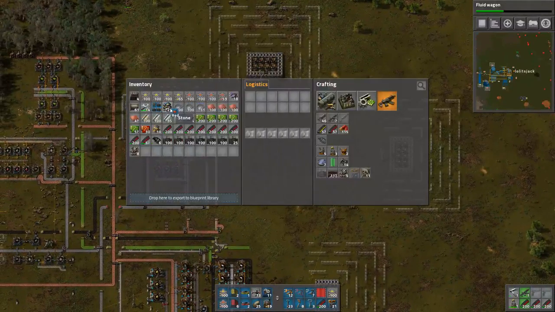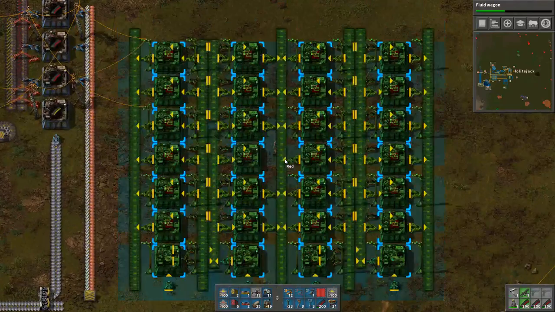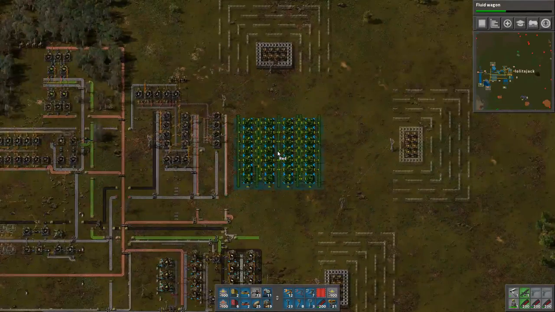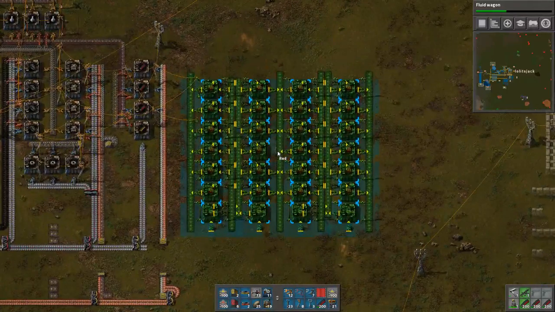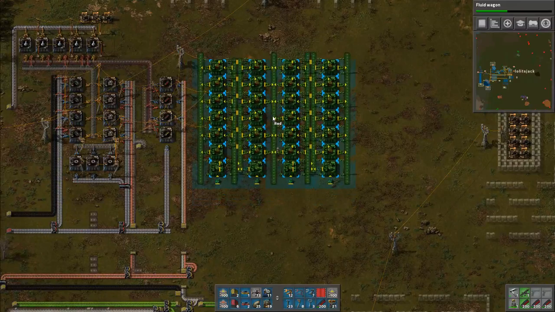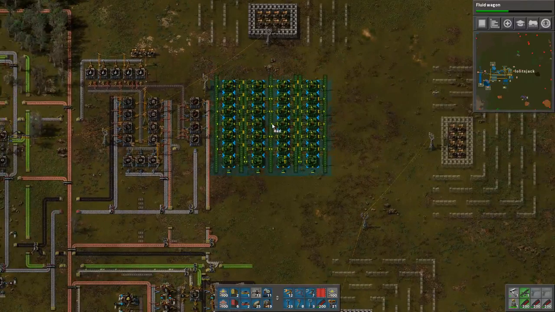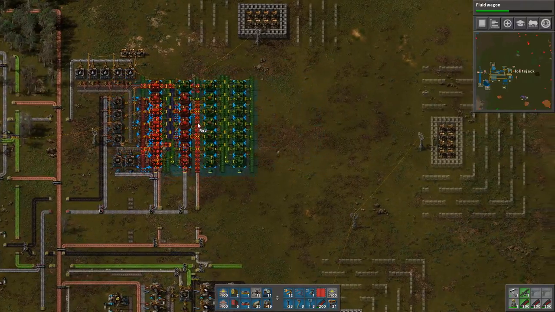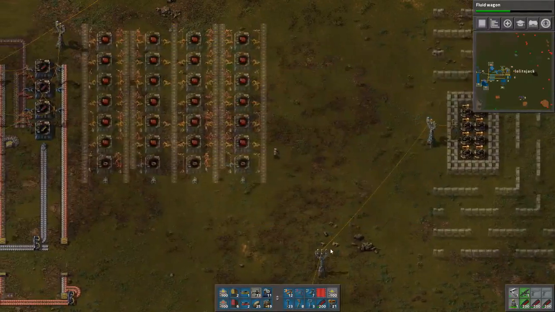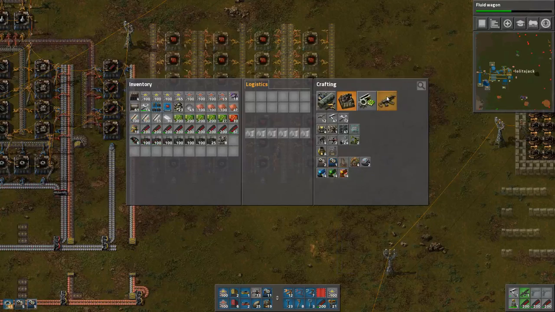But let's get that red circuit. So, red circuits... the in lines are going to be going in up. So, yeah. Let's do there. Oh. In line with this. There. So we need a ton of assemblers now.